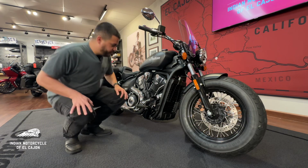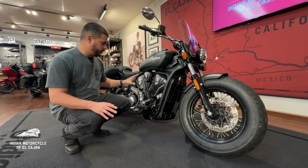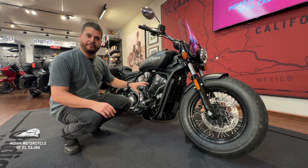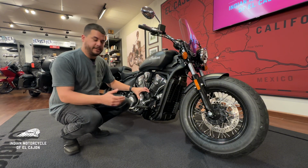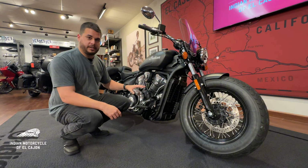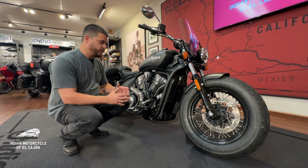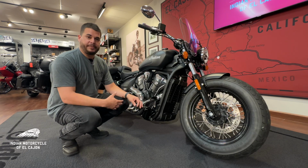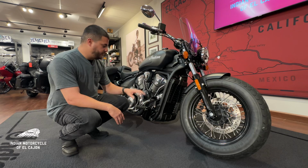All right, so let's start off with the front end over here. First and foremost, I want to point out one of the cool quirks and design features of the Super Scout. One of them is going to be the contrast cut feel of the engine. So this is not going to be completely dipped in chrome like a Scout Classic. It's also not going to be completely blacked out like a Scout Bobber or a Sport Scout. This is a really cool middle ground between those two style designs where it's chromed out enough for you to show off to your friends, be nice and shiny on the road, but it's not so dipped that you spend hours and hours cleaning it. So that's one really cool thing.